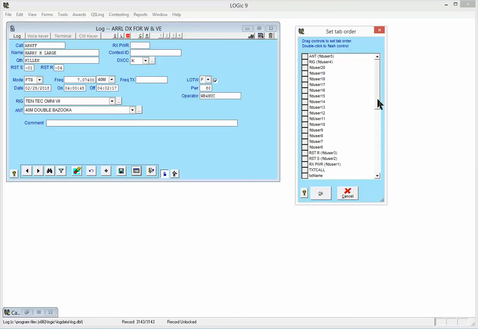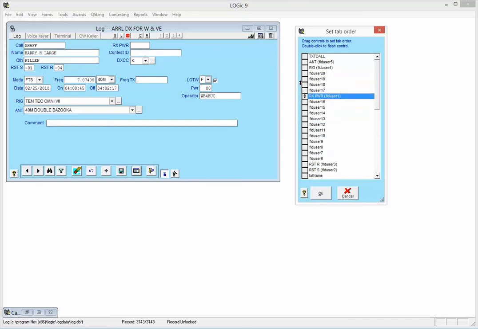Probably call sign. Here we go. So we just move him to the top. And then when I hit the tab key, the next field I want to go to is the RX power, so I can enter that information in.